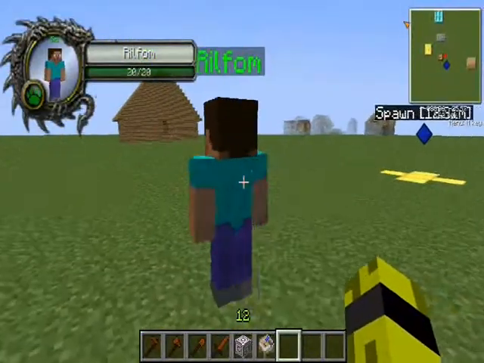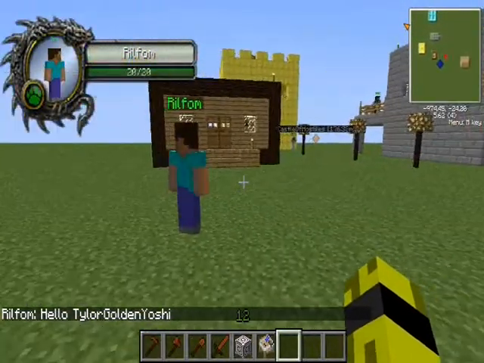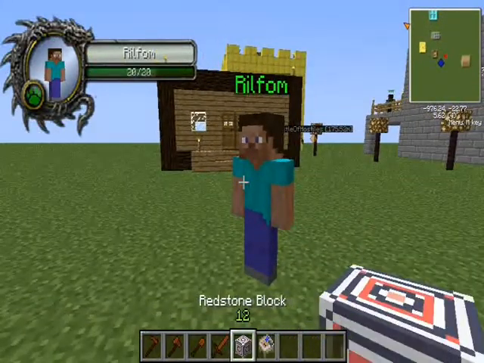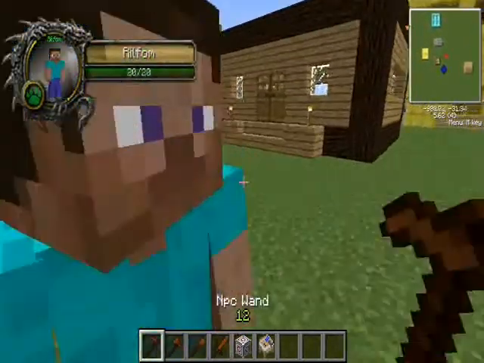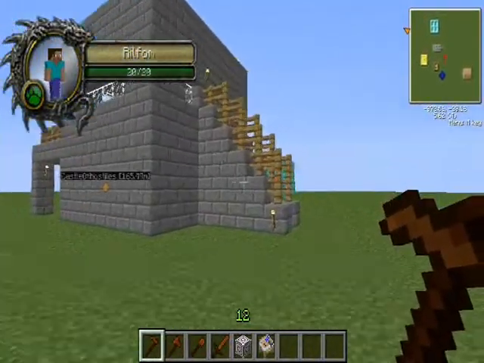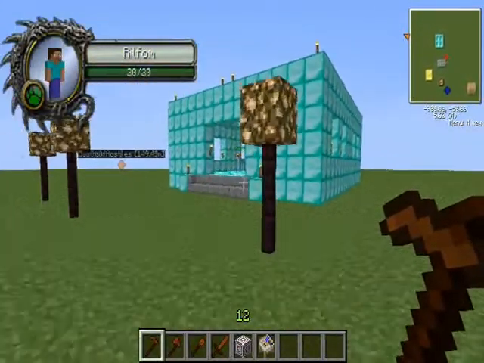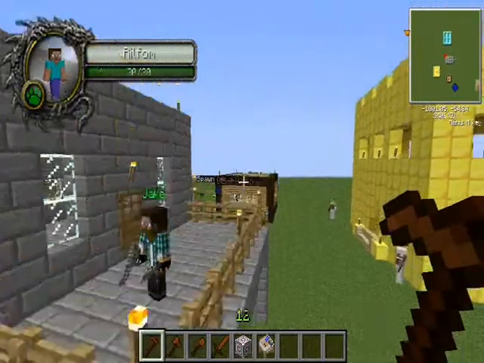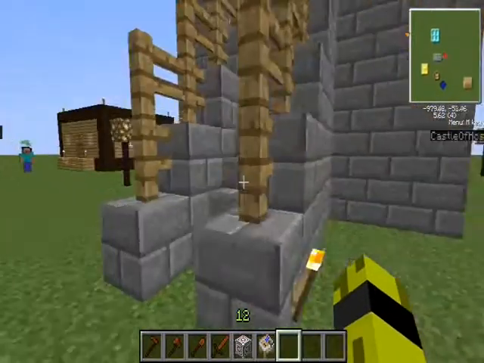Now, I'll be showing some features. Like you can have them say stuff to you when you right click them. And here I have this NPC set to a path, and I used NPC pather to set the path. Well, I can't really get deep into the Custom NPCs mod because there's a lot to do to make it work so well, but I'll show you some of its basic essential features.